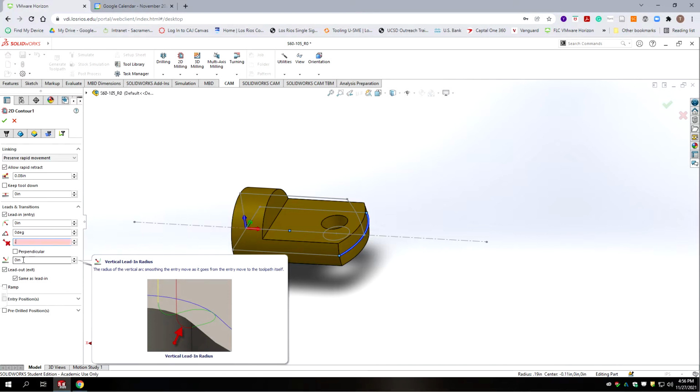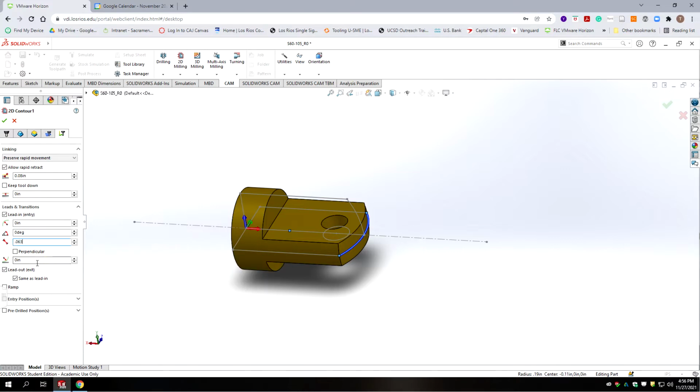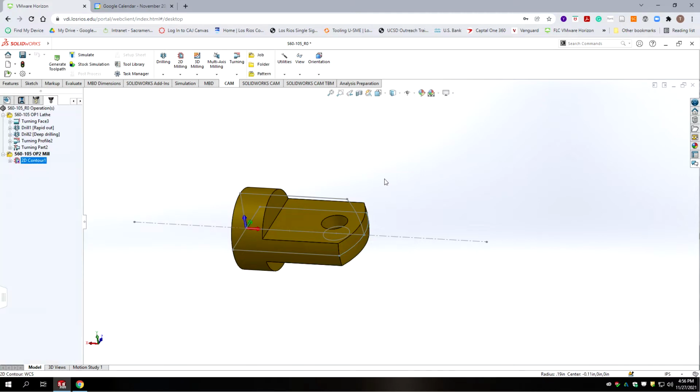So 0.06, 0.63. And our lead out is going to be the same as the lead in. Okay, let's accept that and see what this looks like.